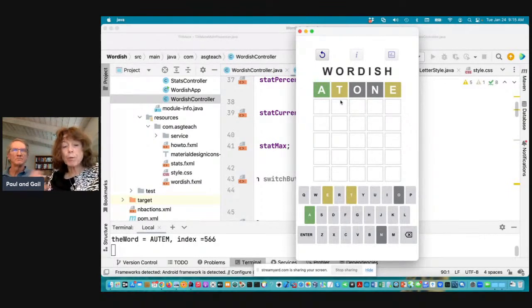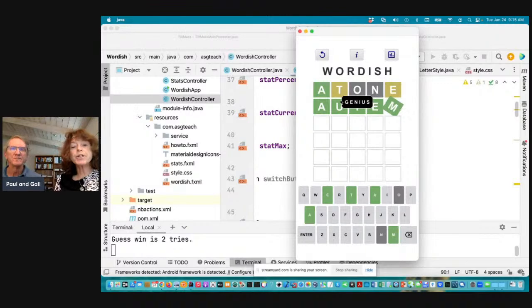And nice about running this in the IDE is that we can cheat, and that's great for demos because I can show you what it looks like when you win. Now, this game is a little different than the Wordle. For one thing, you can play it over and over and over, and it doesn't have a curated list of answers. So the target word is simply random, but it comes from the list of all allowable words. So it's a lot harder.